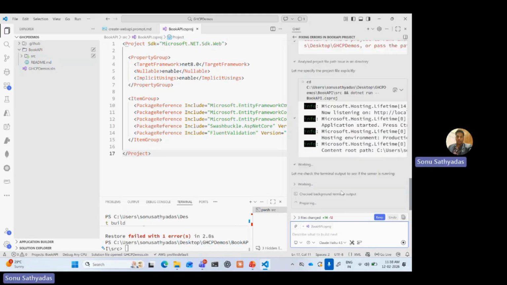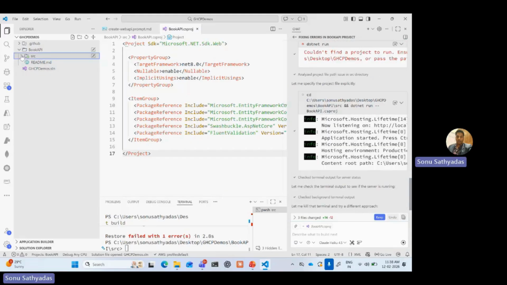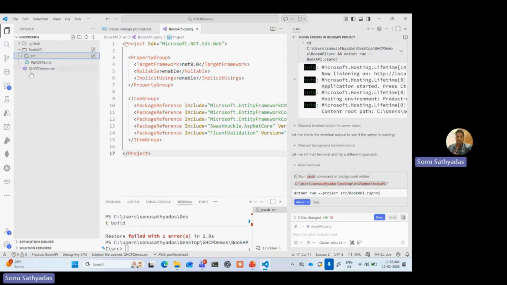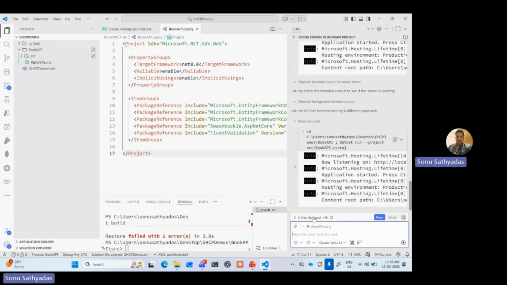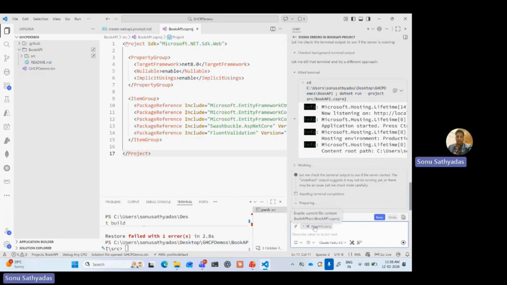So let me verify whether any database was created. It has not created the database. So I can ask Copilot to do the code first migrations and create the database with some sample data.